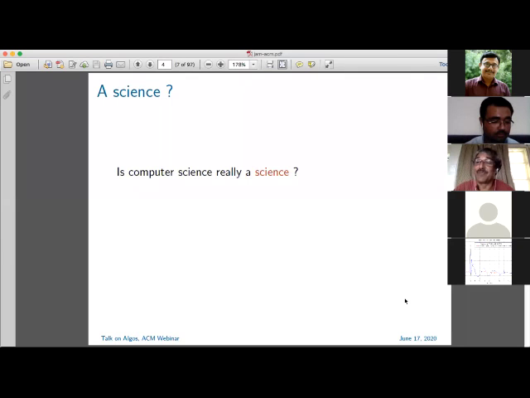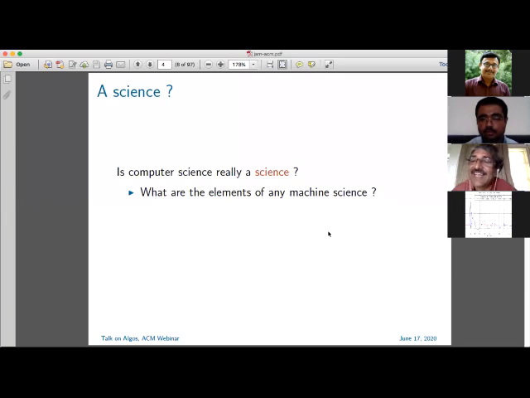Now, what about the students? Is there a student who thinks that computer science is not a science, or is it a science? Would any of the students like to express an opinion? Let me ask this way. A computer is a machine after all. Of course, we have no doubt about it, right? A computer is a machine. I want to hear. Somebody wants to say? Who's that?